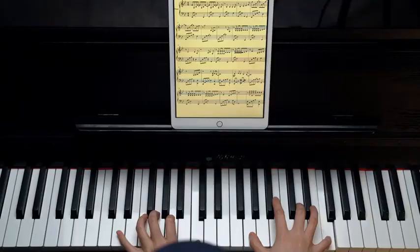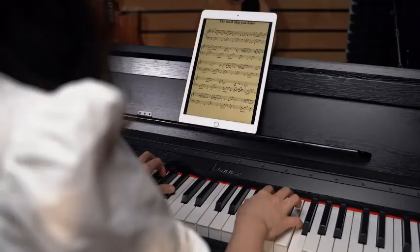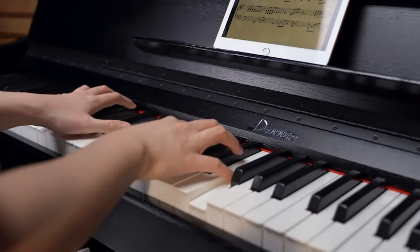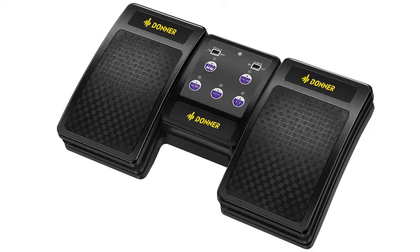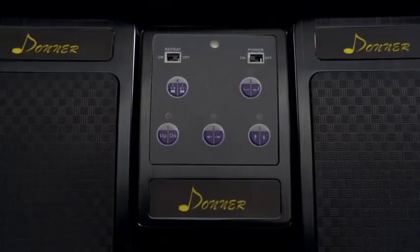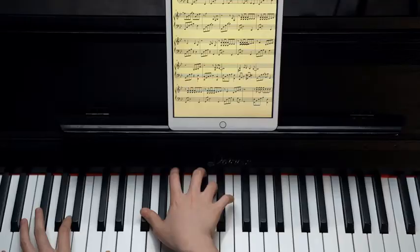Featuring 5 control switches and a magnetic mute switch, this Bluetooth page turner helps you turn pages of music sheets and move to the next song without missing a beat. This pick also comes equipped with anti-skid rubber pads so that no matter how energetic your performance gets, nothing will fall off the stage. This product has a wireless connectivity range of up to 30 feet, so you don't have to worry about messy wires getting in the way of your performance. It can last up to 50 hours on a single charge, whether you're performing in a concert or playing with an orchestra.